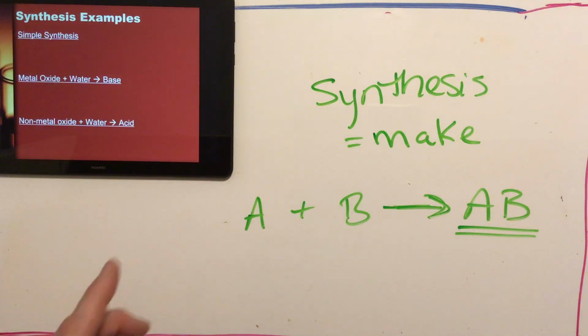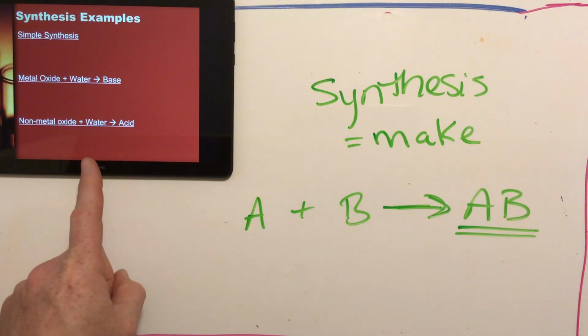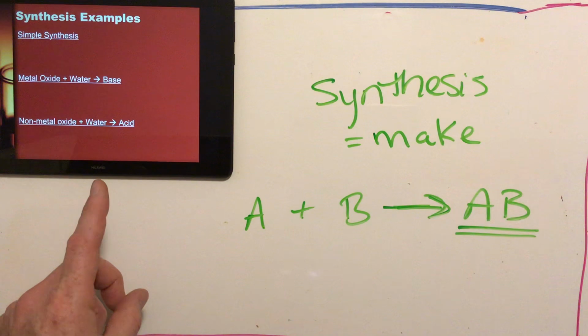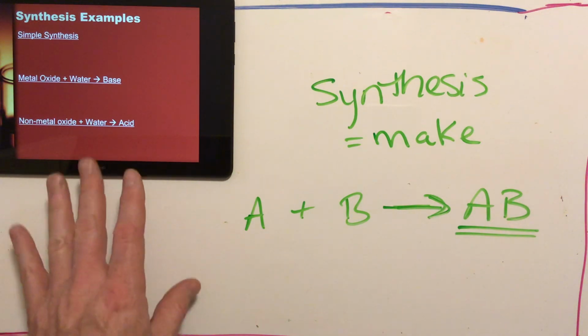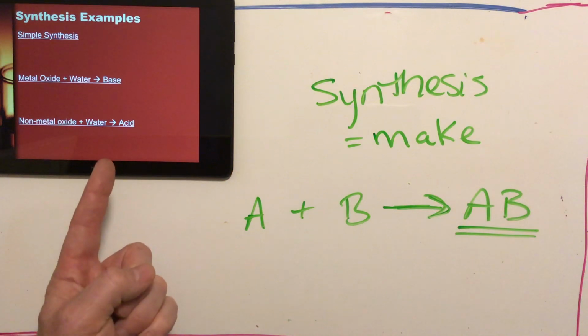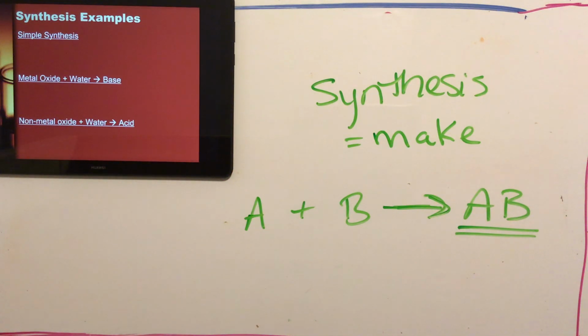Now, I added this slide because there are three types of synthesis reactions we're going to see over and over again. So on the initial PowerPoint, you may not have this slide in your note. You can go back and get it because I reloaded the PowerPoint and this is now part of your notes. So normally I would do this in class on the board and go over it with you. We're in different circumstances now. We're all teaching and learning from home.